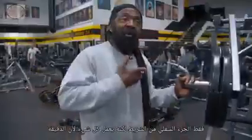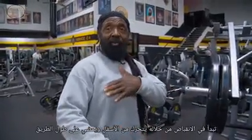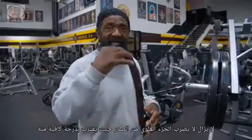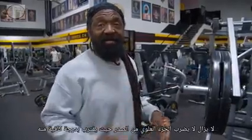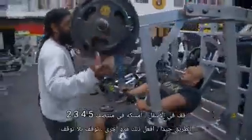If you ever just put the whole thing, because the minute you start contracting through, it moves from the lower and it goes all the way up. It doesn't necessarily hit the top of the chest, but it gets closer first. Five reps, go, all the way. One, come on.